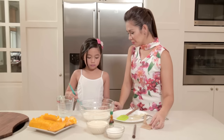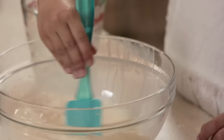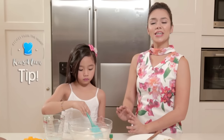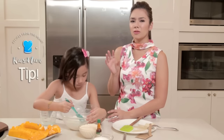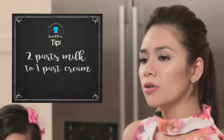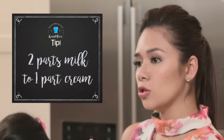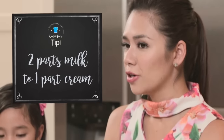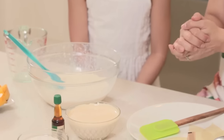Mix it properly. Mix it well. There. So haluin lang natin 'yan. Kusinika tip, panna cotta means cooked cream. So actually dapat cream lang talaga ginagamit natin. But since I want to cut down on the richness kasi minsan baka parang nakakaumay, I'm adding milk. So ang ratio ko is 2 parts milk is to 1 part cream. So 2 cups of milk and then 1 cup of cream. But if you want na purong cream lang gamitin, no problem. Siyempre, kung ano yung choice ninyo.